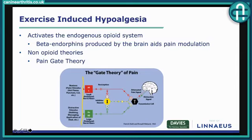And we might all relate to the fact that when we were younger, we might have tripped over in the playground and the teacher would come up to us and say, oh, just rub it. By rubbing the sore spot, a non-destructive stimulus, you immediately feel better. So we can also use massaging, application of heat, and exercise in this case to try and override the pain messages to the brain.